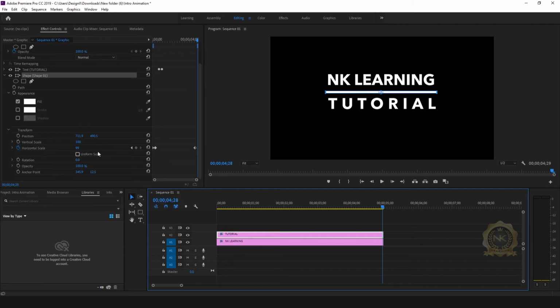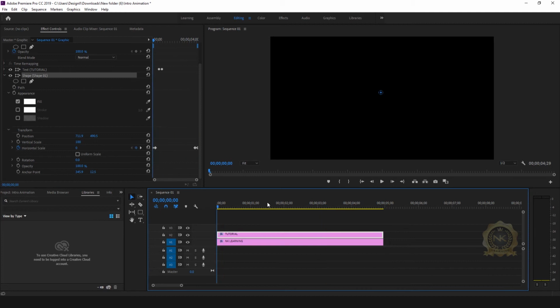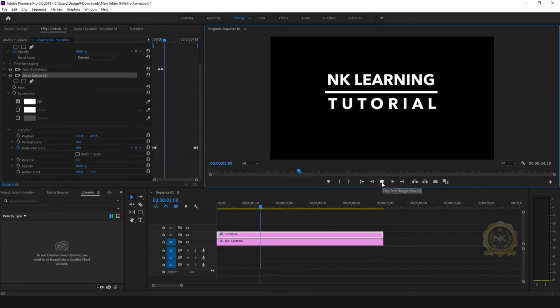You can reduce the horizontal scale to 0. See, reverse shapes animation.